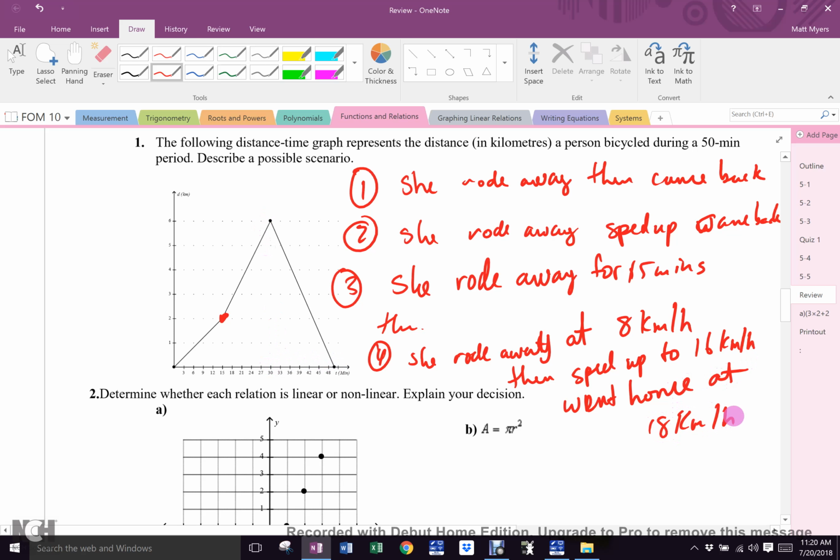Does everybody understand the levels there? Everybody? Okay. You give yourself a mark out of 4. Where do you think you fit in? And all the half marks are available. So let's say you did number 4, but you didn't go to kmh. You said 2 kilometers in 15 minutes. That would get you 3.5. Everybody cool?